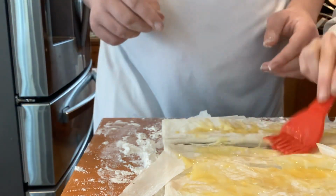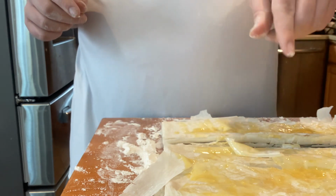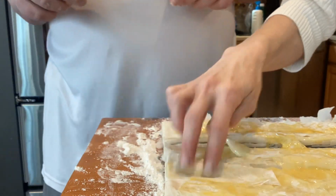It's this middle section here that I'm gonna take out and just stick it somewhere on there. Alright. Just don't want to taste omelet in there. You're not. That's why we're not using a lot.